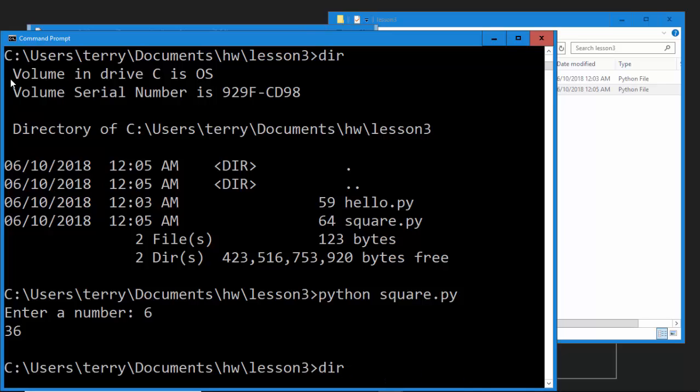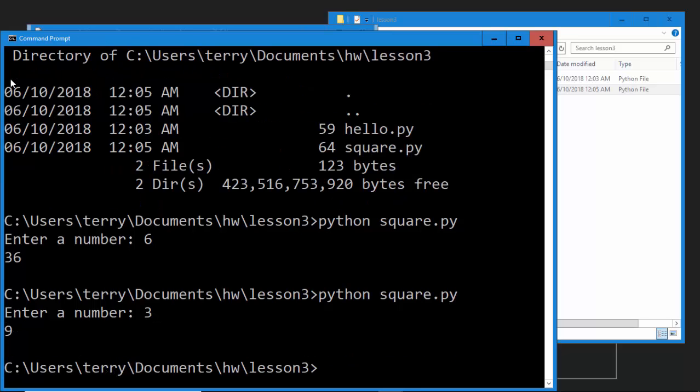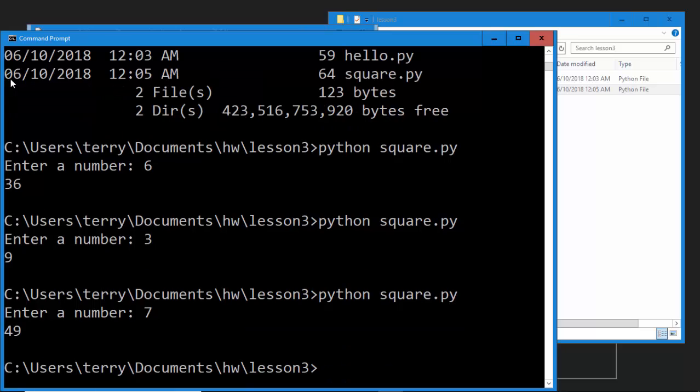If I want to do it again, I can simply hit the up arrow. The up arrow and the down arrow keys work like this: it kind of stores a history of all the commands I've used, so I don't have to always retype this. I can use the up arrow and the down arrow from the command prompt, and it just gives me my most recent commands that I've used. So I can just run it again, enter 7 here, and I get 49. So that's a simple tool that makes it a lot faster when you're using the command line. Just remember the up and down arrows, which allow me to just cycle through the history of the different commands I've used from the command line recently.